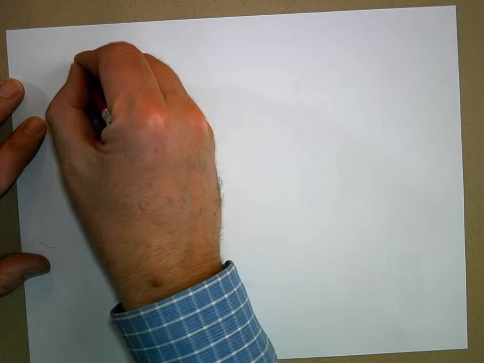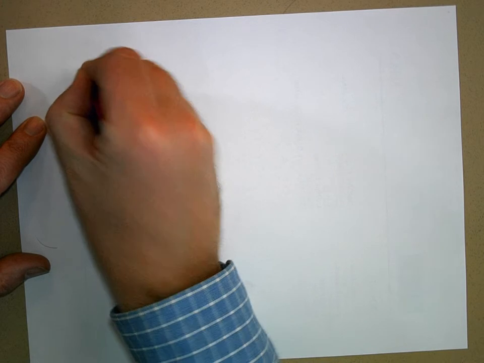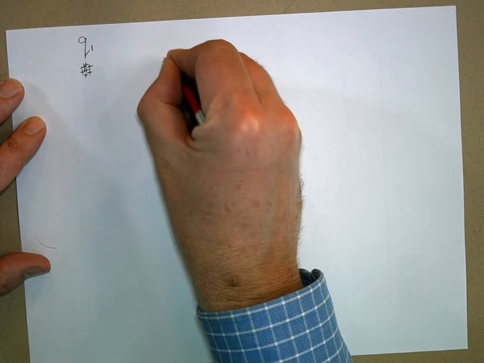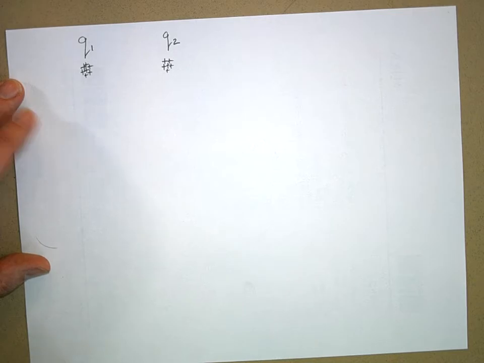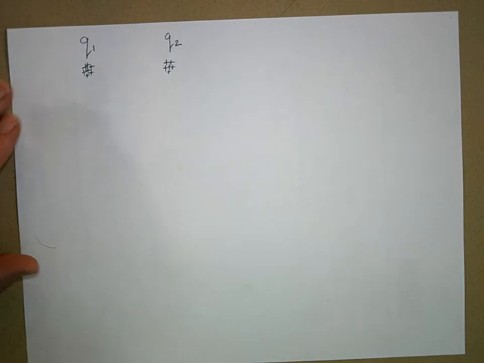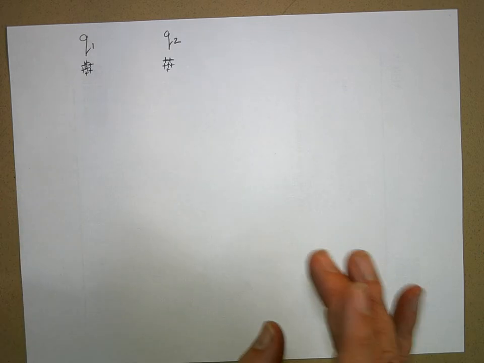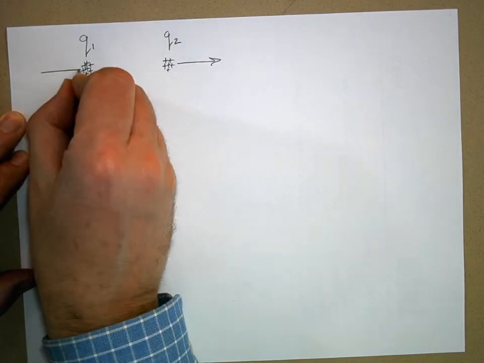Suppose I put some positive charge right here, and I'm going to call that Q1. And I'm going to put some positive charge right here. Could be a different amount. Call that Q2. And what are these charges going to do? They're going to push away from each other with equal and opposite forces.